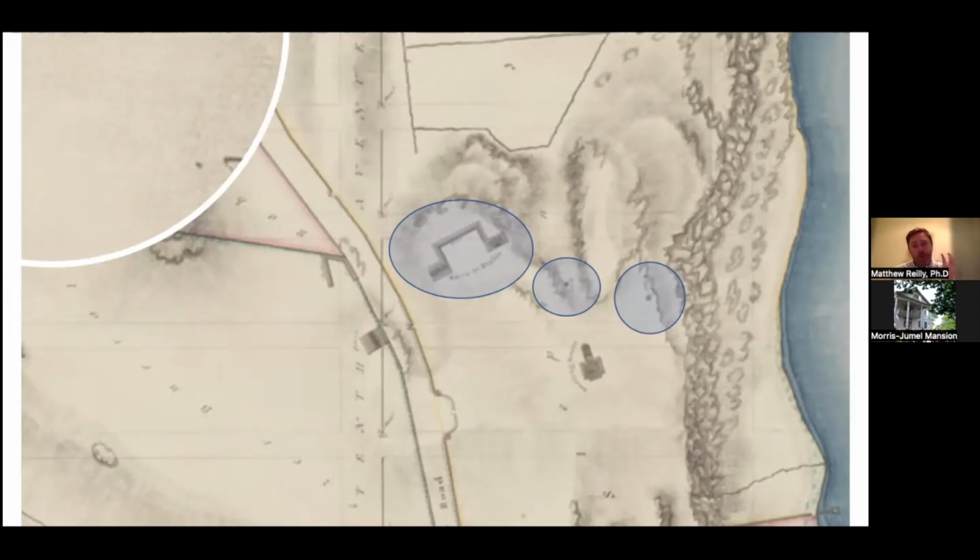So as I mentioned earlier, the connections with my own work, it's significant to note that we're now teasing out family connections between the Morrises that built this property and then some of their own ancestors who actually arrived in Barbados first to establish plantations. Some of that family ended up in New Jersey, where they continued links to the West Indies. And it's likely, well, we haven't seemed to figure out exactly the relationship, but it could very well be the case that this Morris family similarly had Barbadian connections.